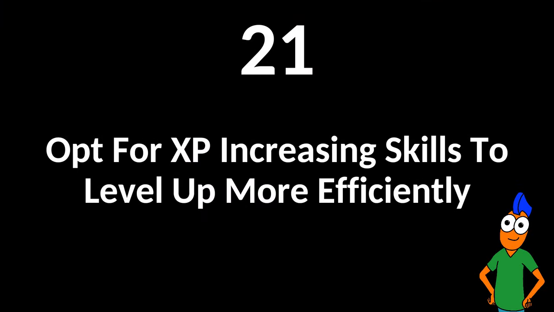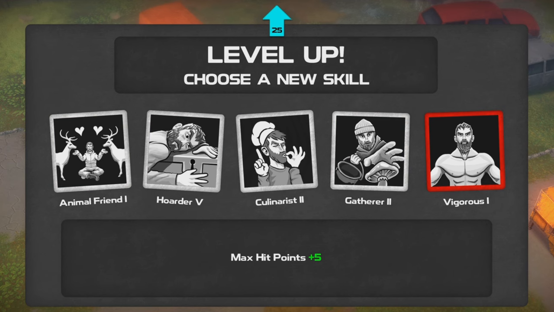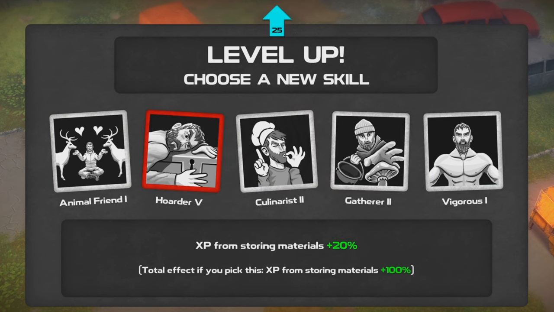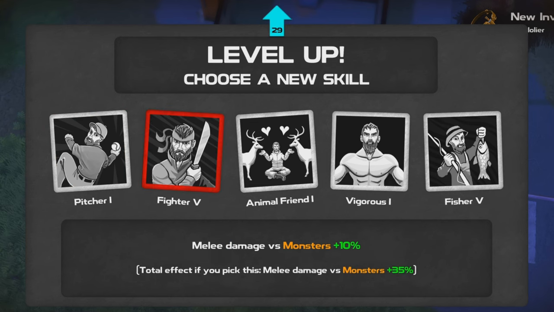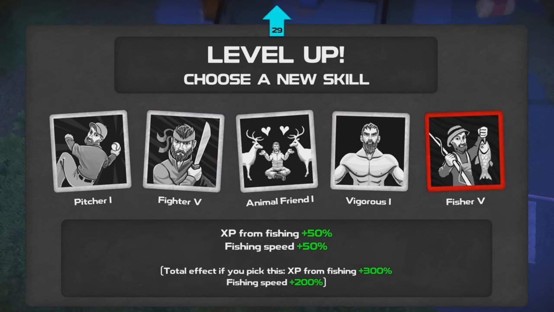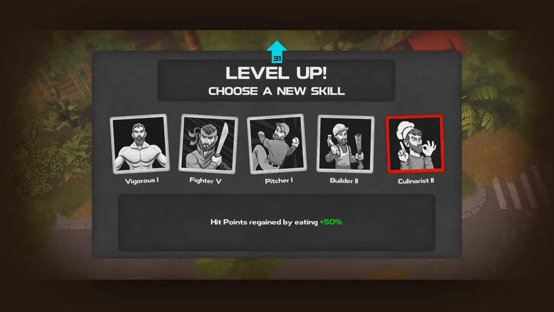Opt for XP increasing skills to level up more efficiently. If you can get more done in less time, then your gaming experience will improve. For that reason, opt for skills that improve your experience generation. The faster you level up, the faster you get to the next level so that you can pick another skill. After you have exhausted the experience ones, the choice is yours.